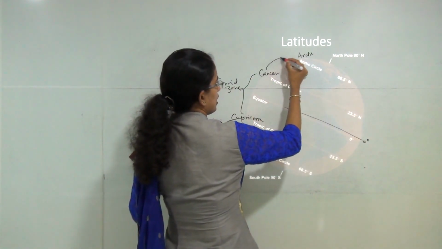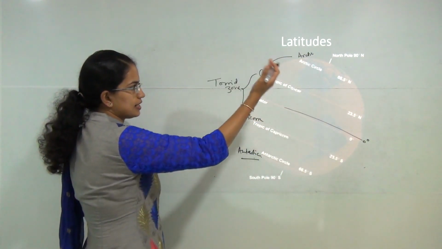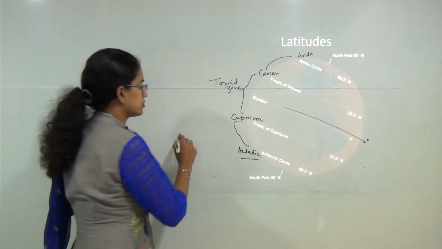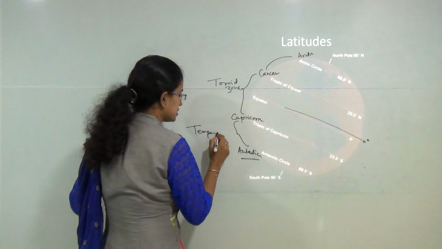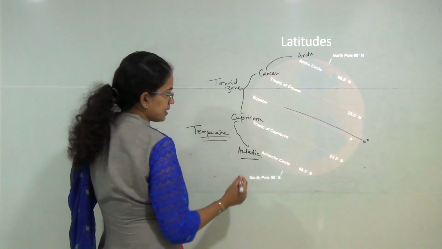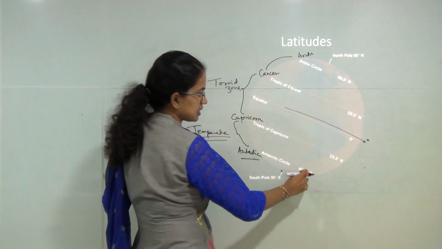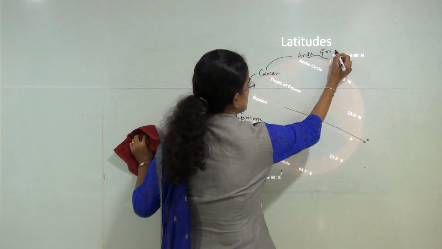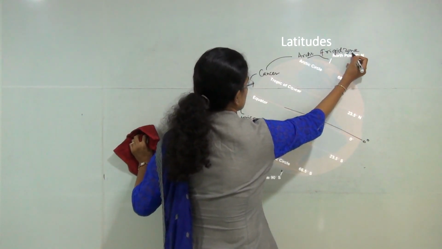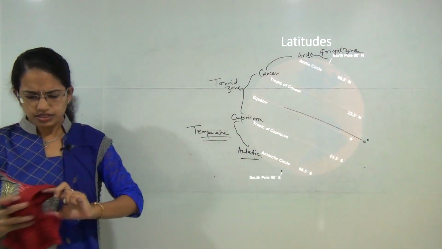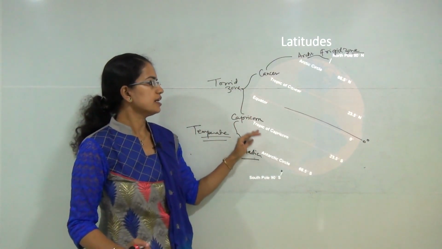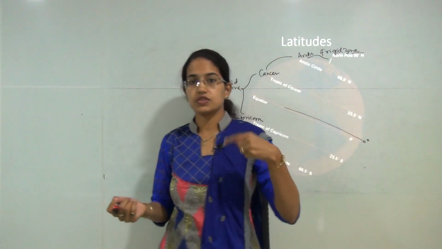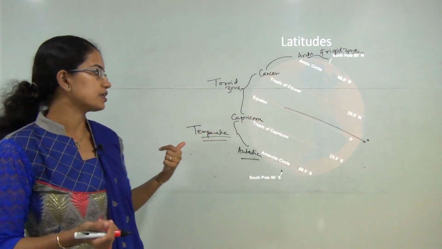The region between Tropic of Cancer and Arctic Circle in the north, and Capricorn and Antarctic Circle in the south, would be known as the temperate zone, since the temperature would be moderate. And finally, Arctic Circle to South Pole, that's 66.5 to 90 degrees, north and south, would be known as the frigid zones. So these are the cool zones. Now these zones are important to understand when we talk about the heat and the atmospheric circulations, which we have already covered in the classes on climatology.